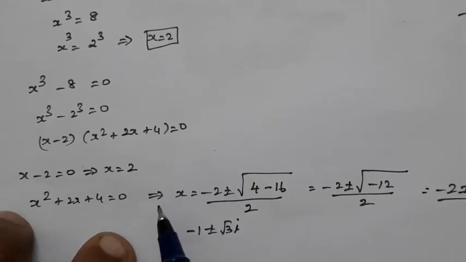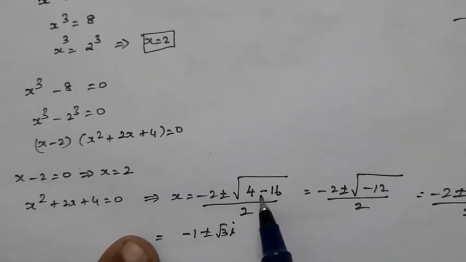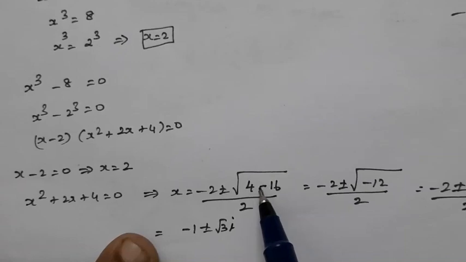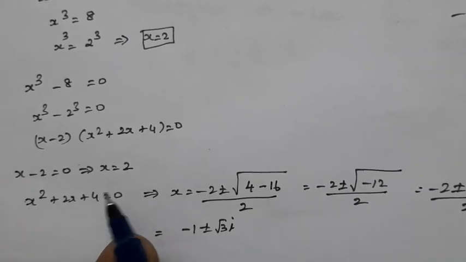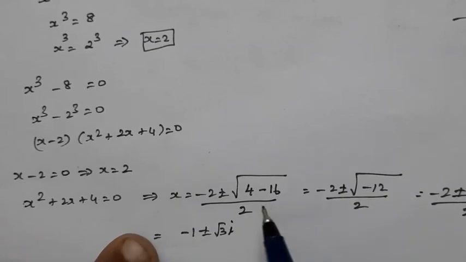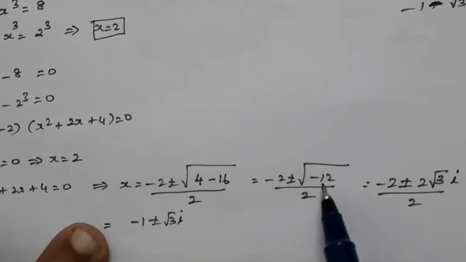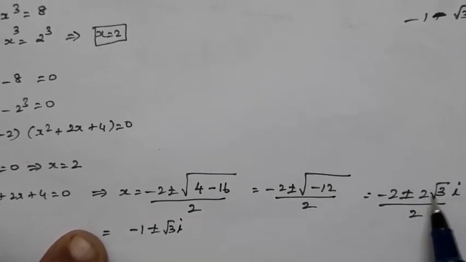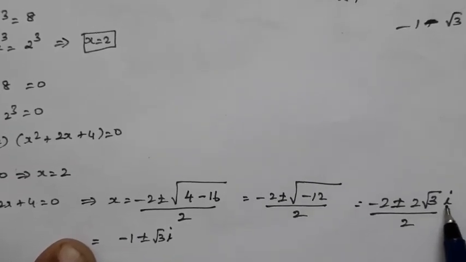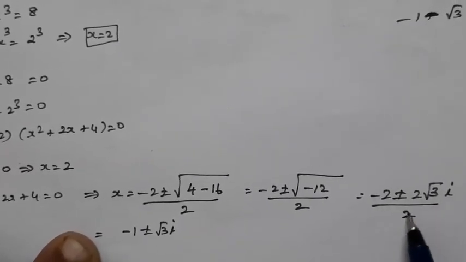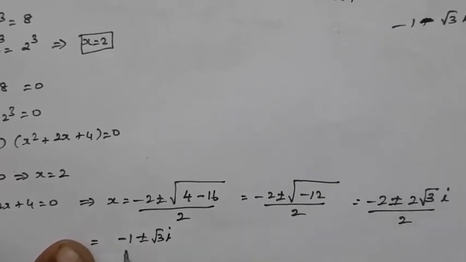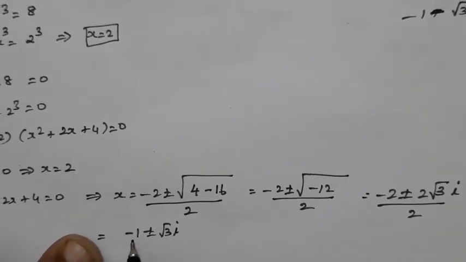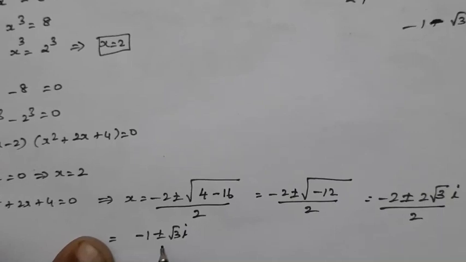this cannot be factorized. So, applying the formula, x is equal to minus b plus or minus root of b squared minus 4ac, by 2a. Here b is 2, so minus 2 plus or minus root of b squared, which is 4, minus 4ac, 4 into 1 into 4, that is 16, by 2a, 2 into 1, 2. Then minus 2 plus or minus root of 4 minus 16, which is minus 12, divided by 2. Minus 12 can be split up as 4 into 3, so 4 comes outside the root as 2, root 3 i, divided by 2, because it is minus, so i. So, that is a complex number. Cancelling throughout by taking 2 common and cancelling it with the denominator, we have minus 1 plus or minus root 3 i. So, what are the 2 roots obtained by solving this factor? Minus 1 plus root 3 i and another root is minus 1 minus root 3 i.